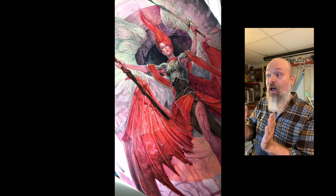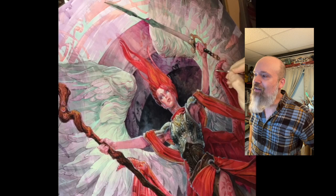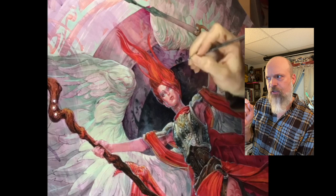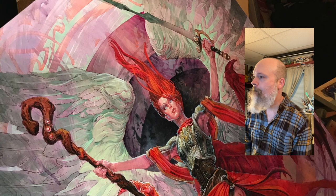Now we're busting out a little bit more detail in the wing. If you notice, I'm almost using the same color for all of that highlighting on the wing, but based on the distance between my crosshatching, it actually has a different effect. If I build up the crosshatching really tight in areas, it's going to look really opaque and brighter. But if I let a little bit more of that under color breathe through, you're going to see it as kind of a middle value almost, because your eyes are optically blending what's happening between my little tiny strokes. Building up some highlights and darker middle values in the hair — I collected the darkest darks right behind her head, because that's where we want the bounce.